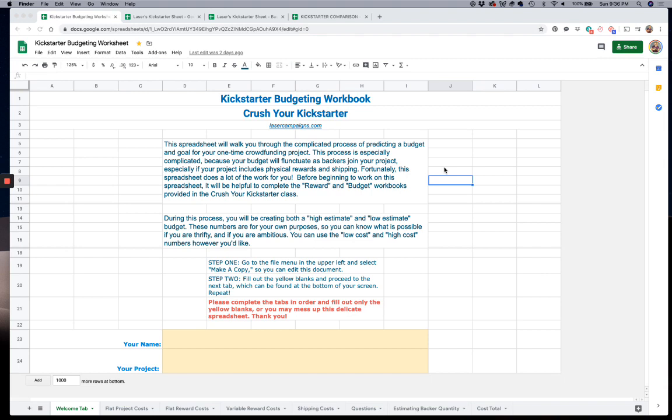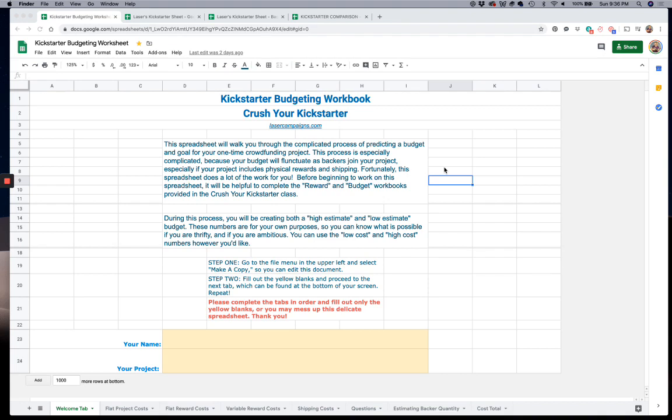The basic premise is the same, and that is that your budget doesn't just depend on the basic costs of your creative project, but also depends on how many people back your project. I think possibly you have heard about projects running away and ending up not only making a lot more than people expected, but also costing a lot more than people expected. The more people back your project, if you have physical rewards, the more expensive it's going to be to fulfill.